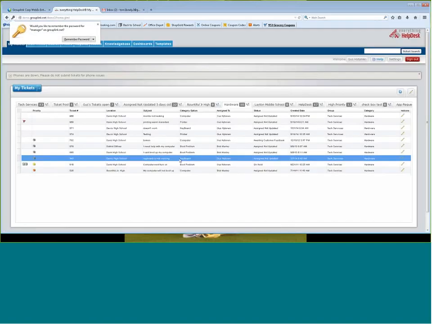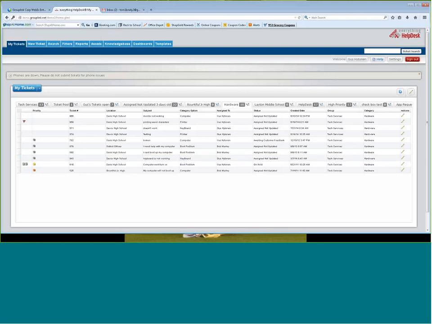So from an end user perspective, it's pretty simple and easy. They log in, put in a ticket, and then they can view their tickets right there. If you don't even want them to log into the system, there is an email to ticket feature. And so what you do is set up an email box, it@yourcompany.com, and they just pull up their email and submit an inquiry to that address. When it comes to that address, it converts it into a ticket. And so those would route right to your ticket pool, and then somebody would monitor those and either make the assignments or work on those tickets themselves.